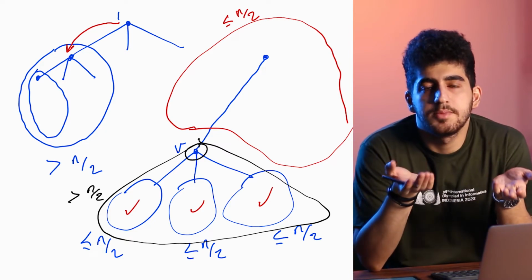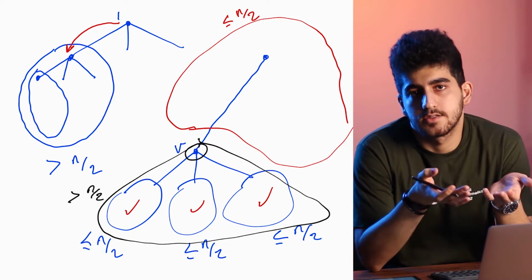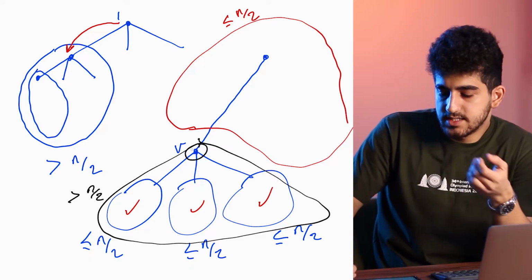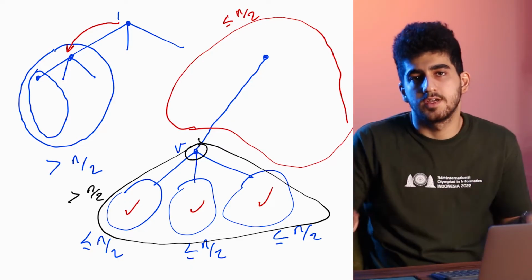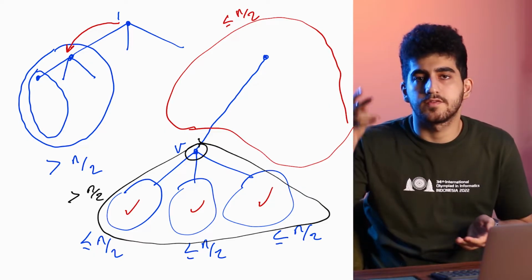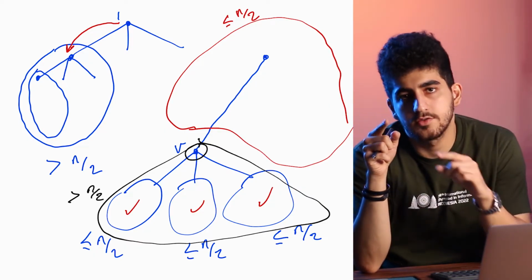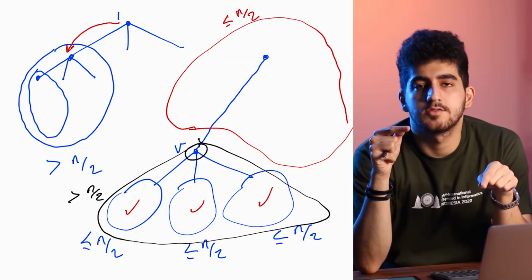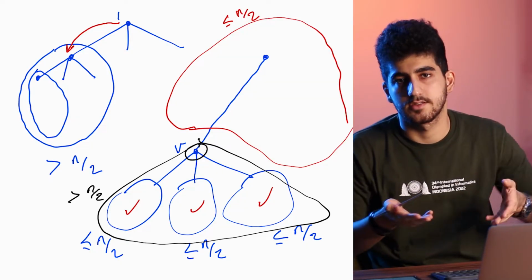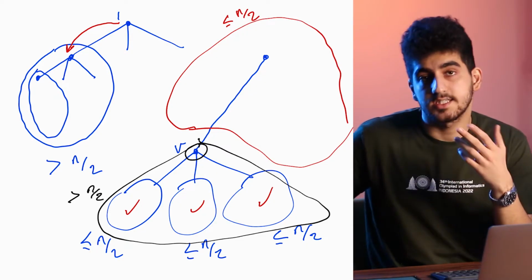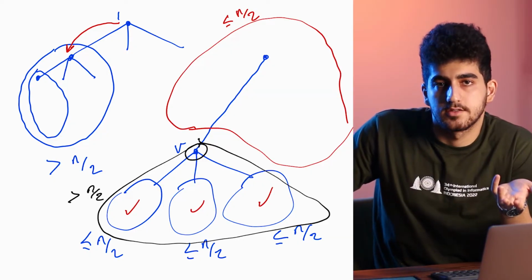So this can be our algorithm to find the centroid. And since we found the centroid, then we can be sure that it exists. It's only enough for you to start from the root and go down until the point that you stop. And there it is. There's your centroid. So this is how you can find your centroids. Now I want to discuss how you can use this to solve a problem. I want to solve the first problem that I introduced to you, implement it, and get accepted on this problem with you.